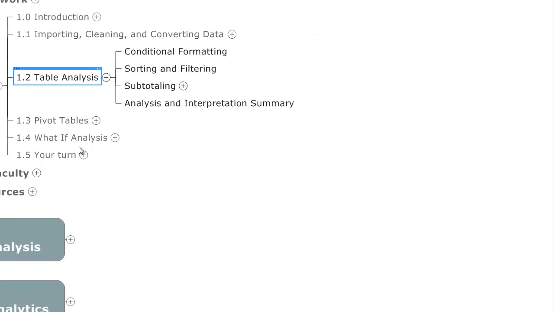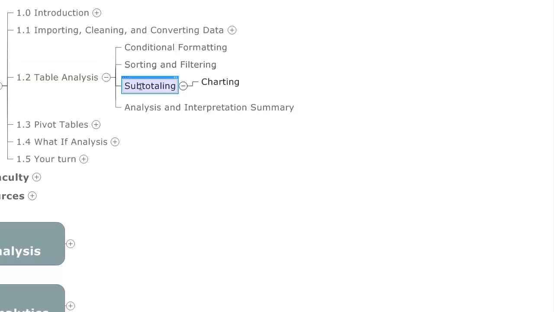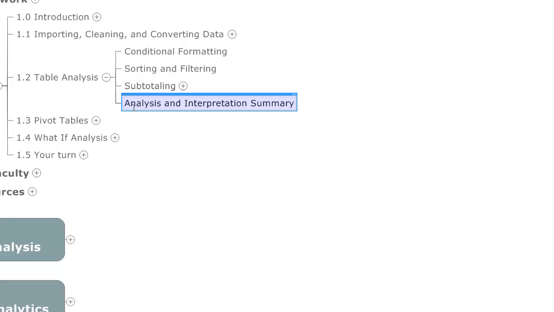Excel has a very powerful set of capabilities that allow us to analyze a table. We will define a conditional formatting using color to identify intervals in a given column. We will also examine sorting and filtering capabilities. Inserting subtotals in a large table and collapsing the underlying details will allow us to generate a more informative chart. At the end of each of these activities, we will provide a brief analysis and interpretation of what we have found in a new worksheet. You will be doing the same when it is your turn.